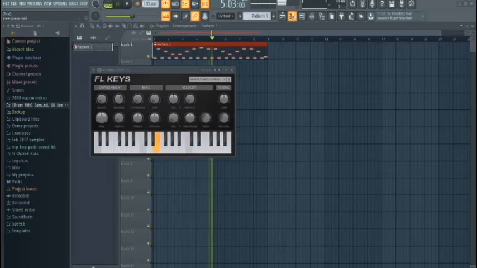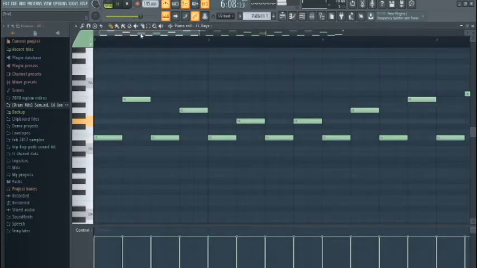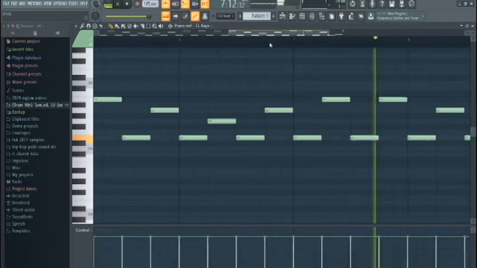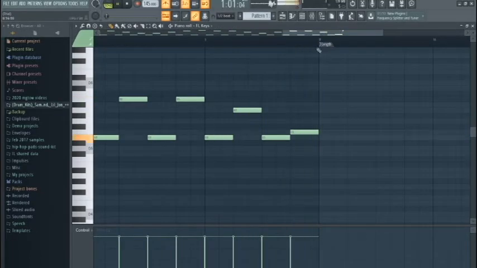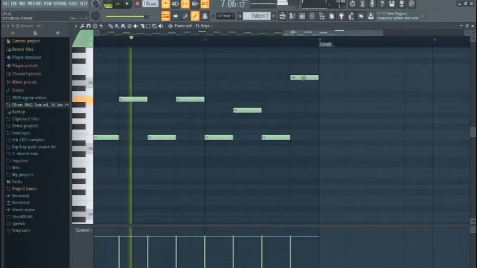If you mess up on a note or whatever, you can just go into the note editor. It also helps when you have a note that's too far off of where the keyboard is and you want to make it a higher octave or something like that. Oh yeah, it's a sharp.